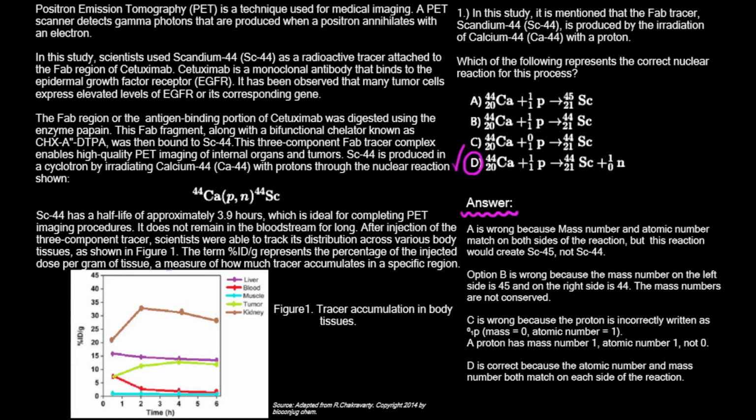Option C incorrectly represents a proton. A proton has a mass number of 1 and an atomic number of 1. But this option shows the wrong values, so option C is not right. The only option that conserves both the atomic number and the mass number is option D. This reaction includes a neutron as a product, which balances the mass numbers perfectly. While we may have never seen a reaction that emits a neutron, this is completely valid. As long as we apply what we have learned before, we can confidently identify the right answer choice. So the correct answer is D.